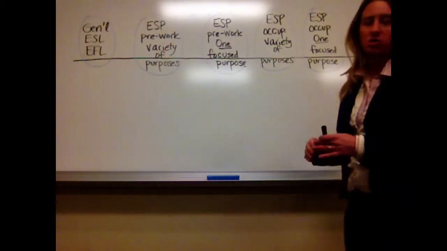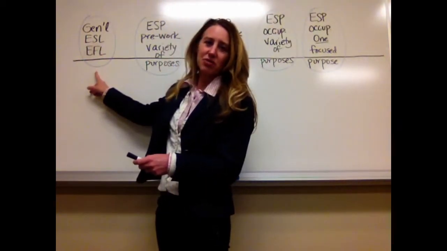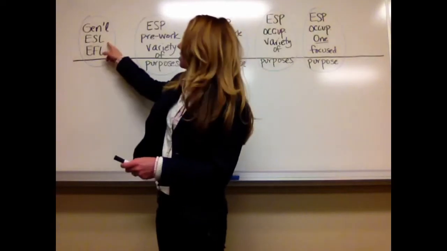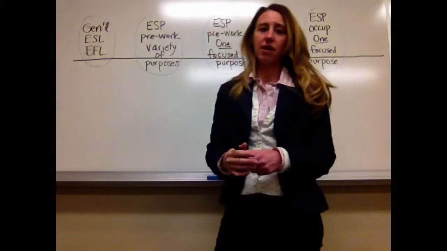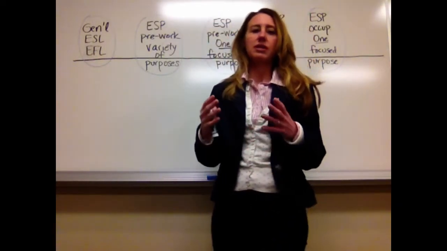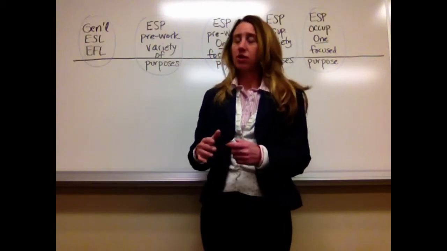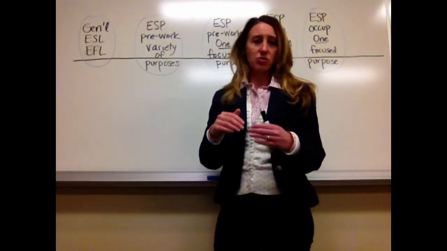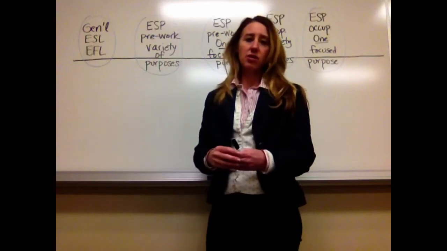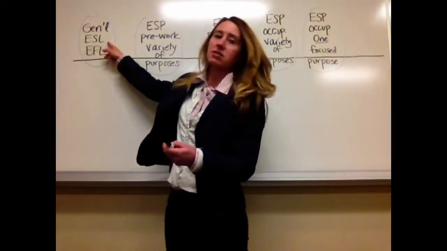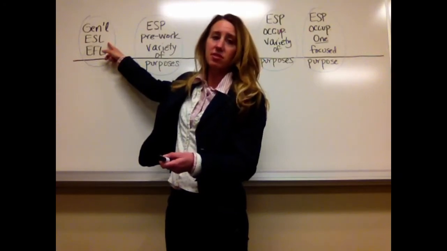All right, so I've got this spectrum here. And over here it says, abbreviated, General ESL EFL. English as a second language, that's the S. English as a foreign language, that's the F. What's the difference? Very quickly, it has to do with what happens when students leave your classroom and go outside of the door. There are international students here at our university taking English classes. When they leave their ESL classes, they encounter English outside of the door. That makes it English as a second language.